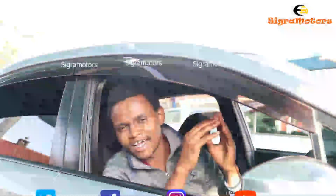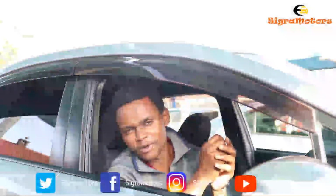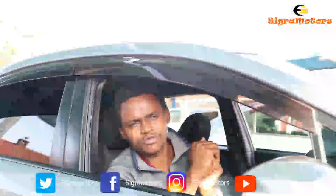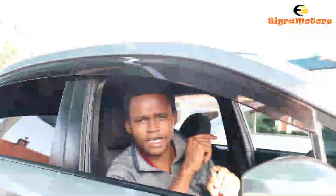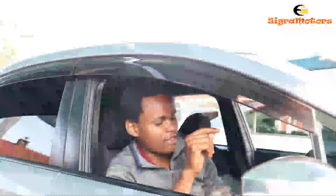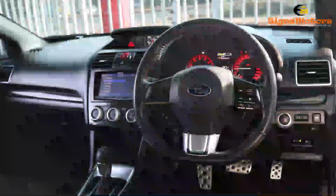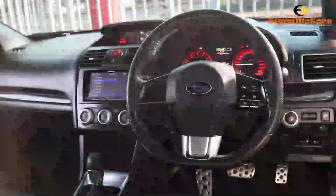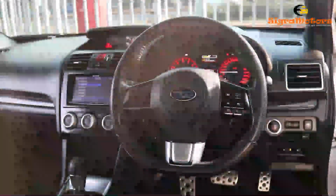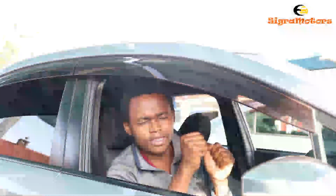Ladies and gentlemen, let's have a look at a few interior features of this car. Number one, this car has a powered steering wheel. By this, we mean that there are so many things which are automated in this car. Because this car is a sport car, there are some functionalities on the steering wheel. They help to time your trips whenever you want to time them, and also they help you when you are racing. Make sure that the steering wheel is placed in such a way that you can control the car.